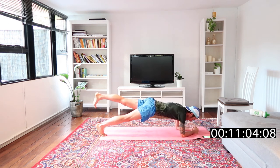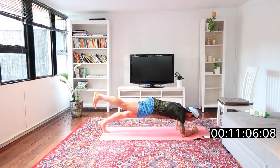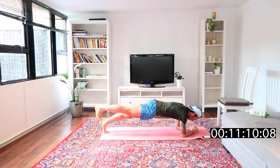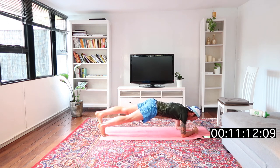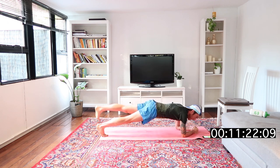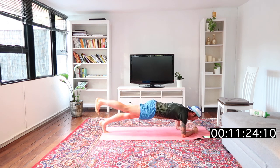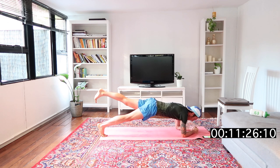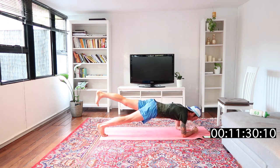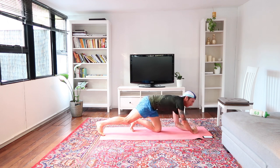Let's go again, talking too much. Right up, so holding it for a second, alternating one leg to the other. Almost there, halfway there. It's 8 seconds. Stay strong, stay stable here. That's the goal here. It's all about that core stability. All right, well done.